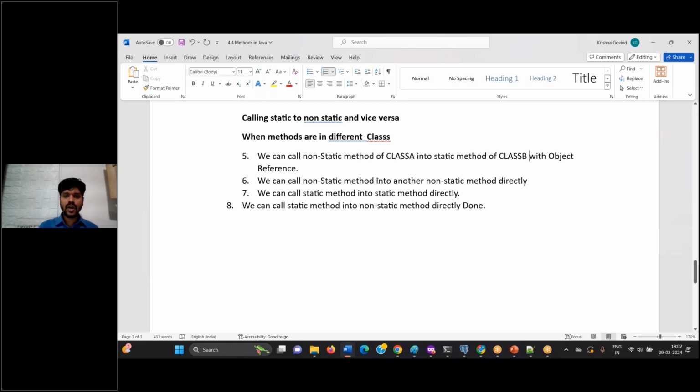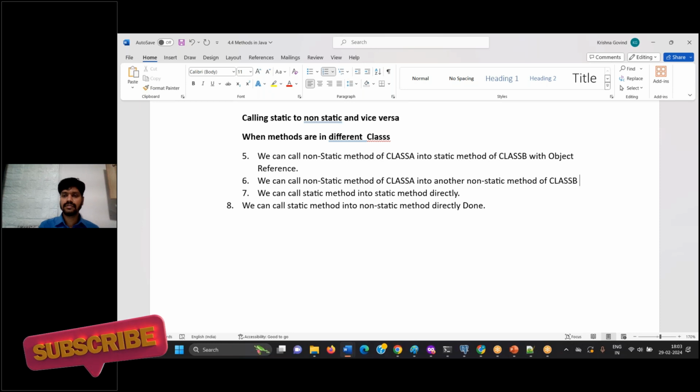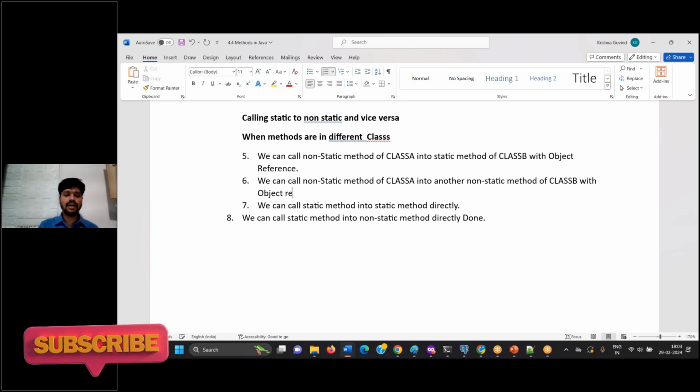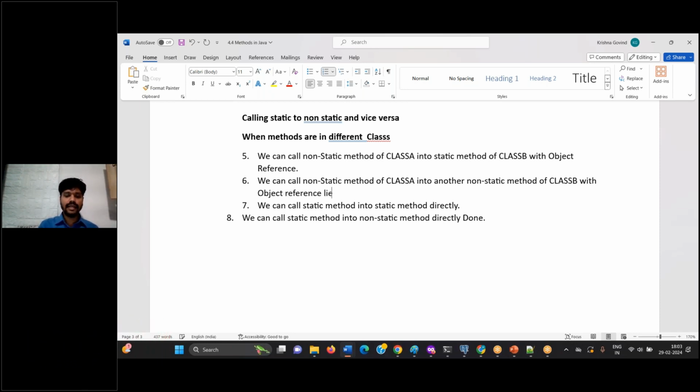We can call a non-static method of class A into another non-static method of class B. How do you call? Non-static means always with an object reference, like obj dot method name.